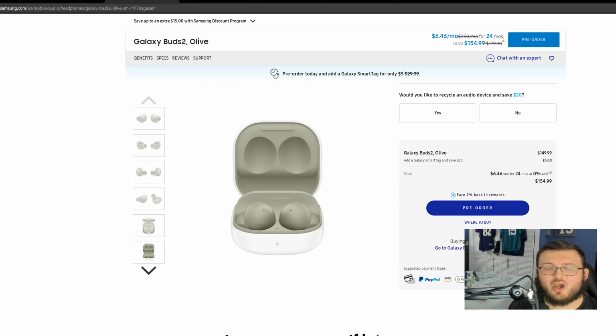Guys, today we're going to talk about some items that I recommend getting with your Galaxy Fold 3 right now, so you can automatically have them on the 27th when you do go ahead and get your Fold 3. Now, if you do go ahead and pre-order the Fold 3, the 256GB model, you do get a $200 store credit. You have to utilize it the second you get it, so I recommend going ahead and picking up these two items with that $200 store credit.